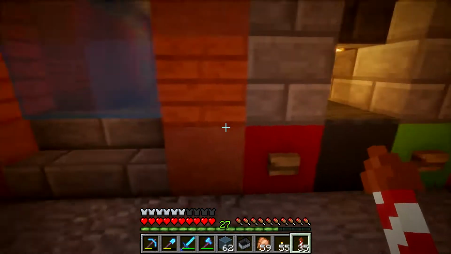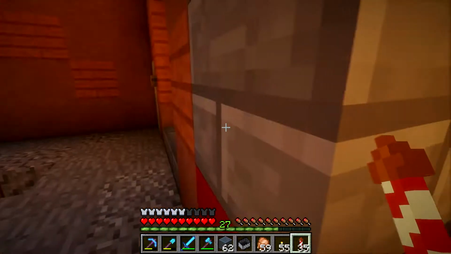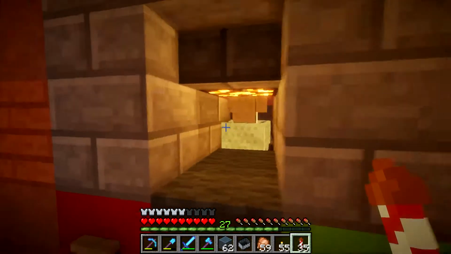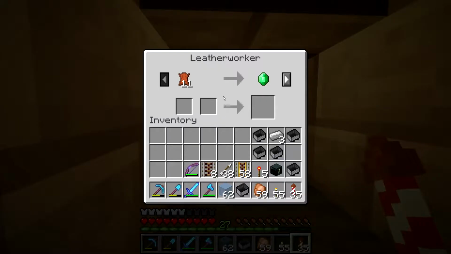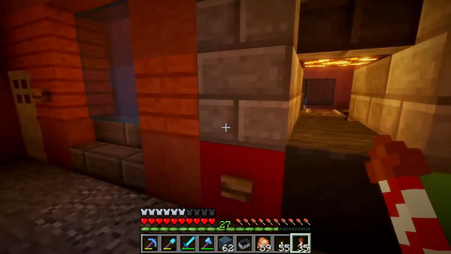I don't think I've got that many villagers in there anyway. Alrighty. The full-blown test. Here we go. We'll press yes, and that should dispense a minecart and pick up our first villager. Here we go. Looks like a butcher. What are you? A leather worker. No.